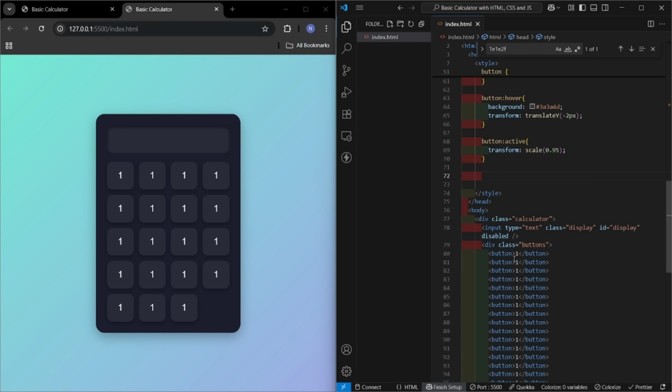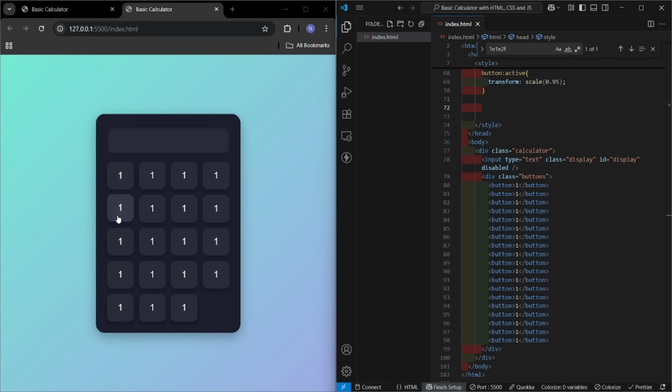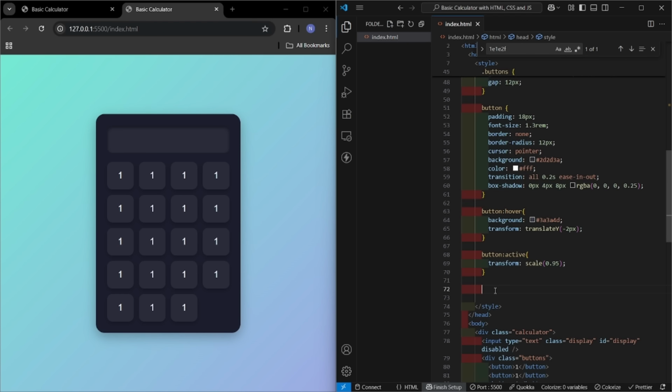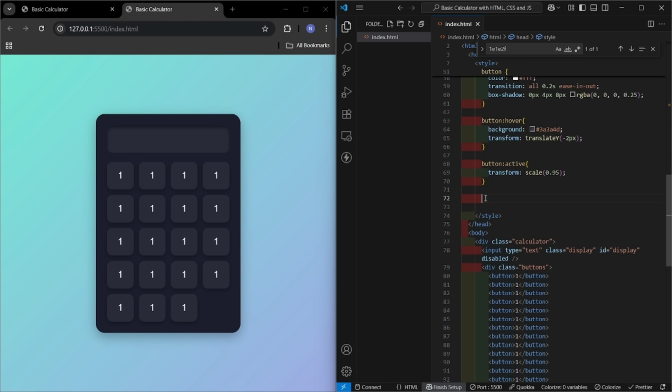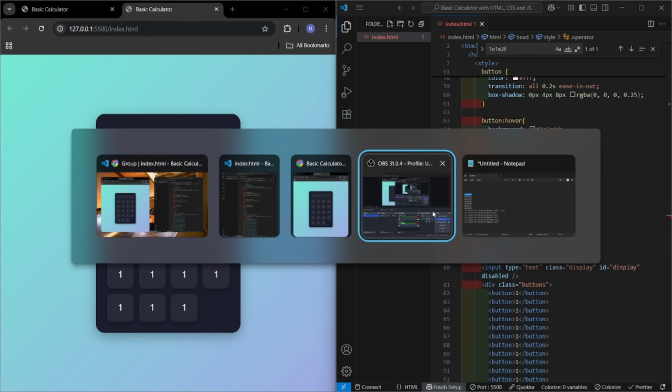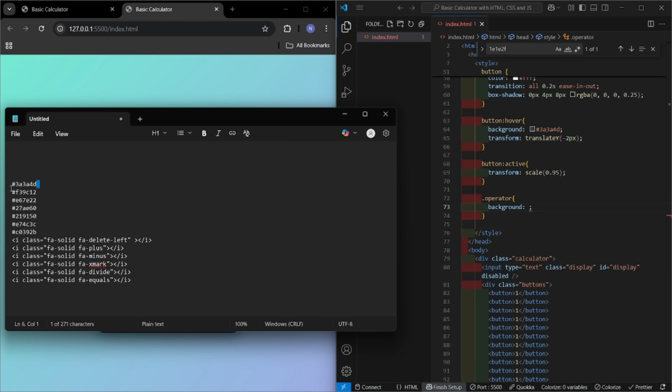So there will be classes for all the operators like addition, subtraction, multiplication and division. For all those we'll have a separate class, so I will define it later, but I will add the class here first. So dot operator class will be background. Again I will select it from here.